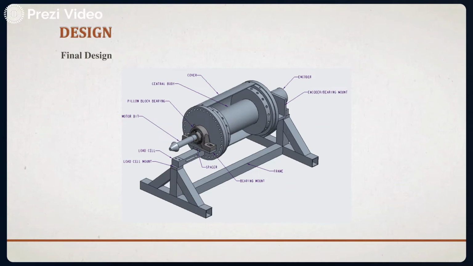Now, to measure the actual angular velocity and the position of the forces that each load cell experiences is through an absolute encoder on the right-hand side, kind of hidden in this image. So that allows the position of each peak and each local maximum and minimum of those force measurements by each load cell.